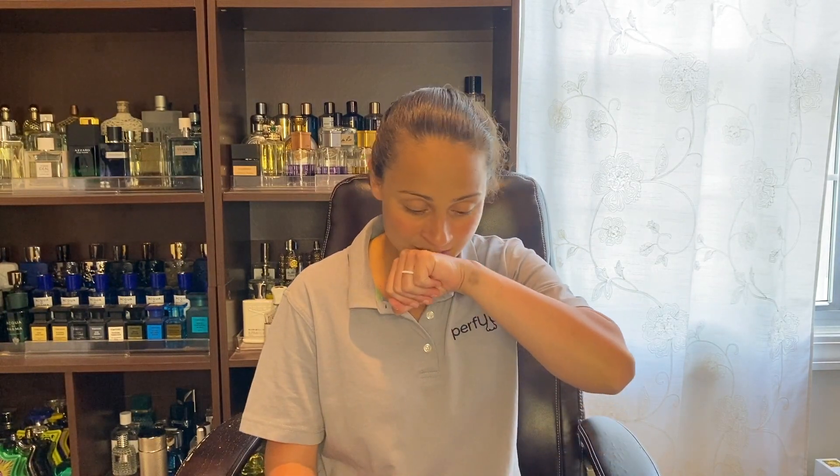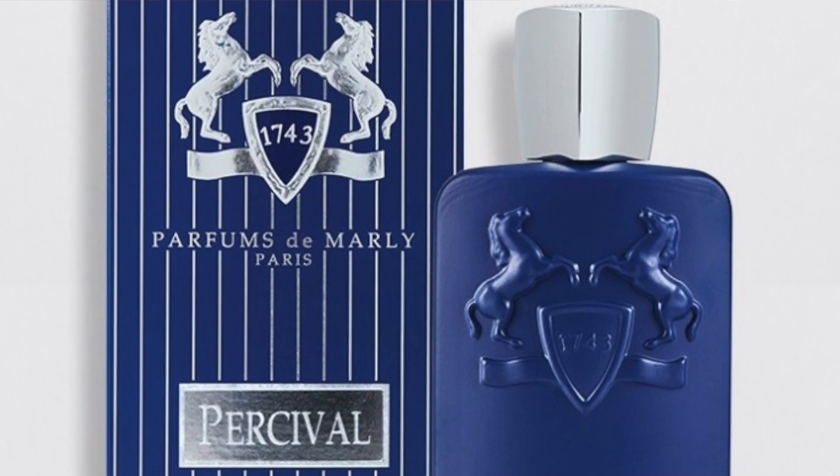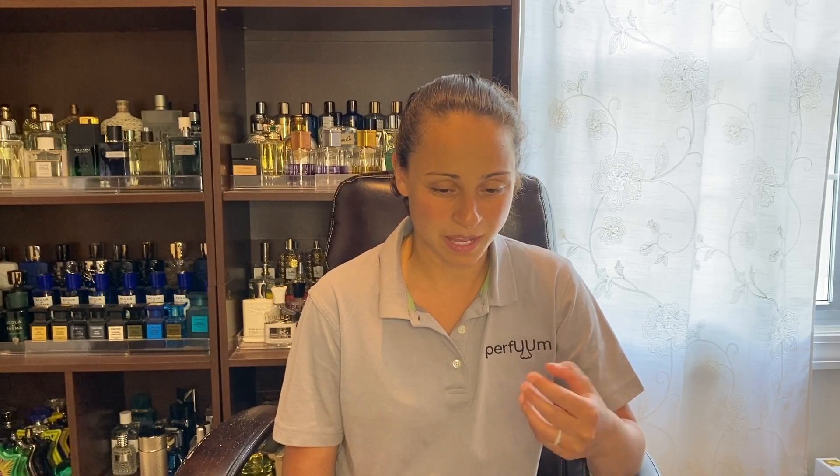I really like that ambergris, and the way it interacts with the pink pepper and the fruits gives it somewhat of a unique twist — it's not just the typical freshie, it definitely stands on its own. It kind of reminds me of Percival by Parfums de Marly, a little bit. I wouldn't say they're the same scent, but that ozonic, airy feel is similar. Maybe the sea notes and the way they interact with the pink pepper and ambergris — those are the big notes I notice the most, along with maybe some patchouli. I get a lot of ambergris in this; it has a saltiness but is still very fresh, crisp, and airy.